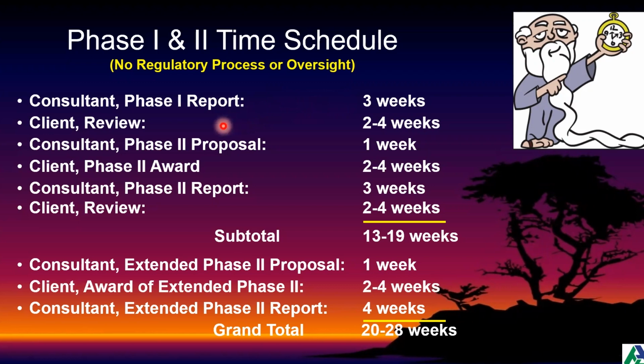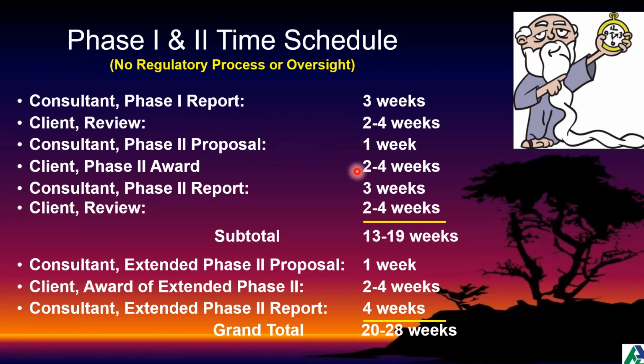I'm telling you these times because when you enter into escrow, you need to understand the time scale. When we give our phase 1 report to the client, the client reviews it and gives it to the lender, and it goes back and forth. It can take them anywhere from 2 to 4 weeks to say if it is sufficient or insufficient in accordance with their needs. Then let's say we need a phase 2, so they ask me for a proposal. Wait a week, and I'll get you a proposal.